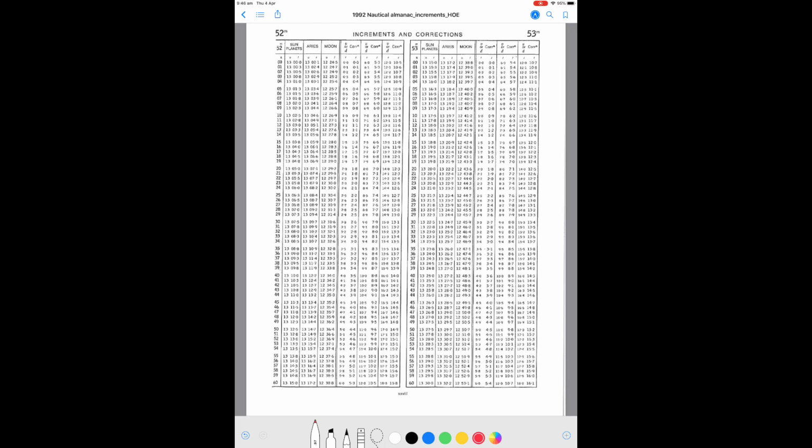You can see the V and D values you get from these columns here. For 2.3 of D, you get a D correction of 2, and for a V value of 9.7, you get this V correction here, 8.5. And the increment is, of course, for the Moon, this column here. For 52 minutes and 16 seconds, on the vertical column, 16 seconds is here. This is your increment, 12 degrees 28.3 minutes.